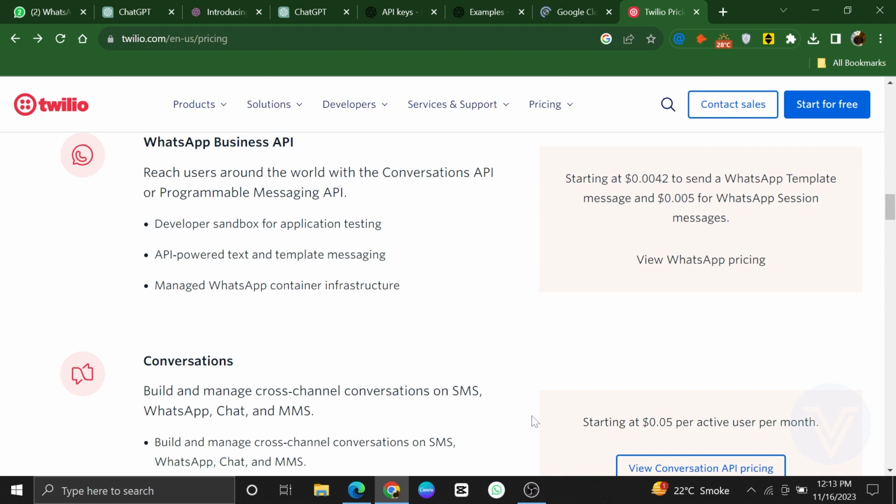Now set up and configure the ChatGPT API with the bot. Follow the quick start tutorial or examples provided by the ChatGPT API to get started. Authenticate with the ChatGPT API using the API key obtained earlier. Customize the conversation flow using the bot building platform and implement the user interface and interactions. Ensure you test your setup thoroughly before making it live.